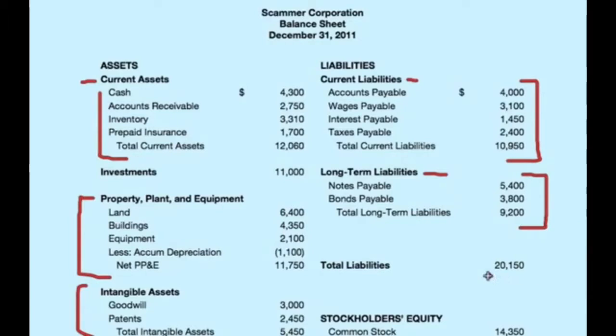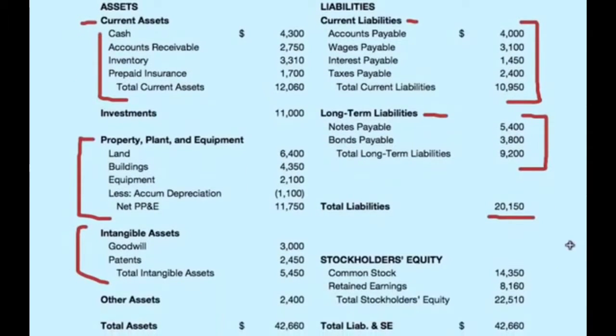And then, you add those two together, you have total liabilities. Now down in the stockholders' equity, usually it's the same type of accounts that you'll see over and over again. Whether it's called common stock, capital stock, there's preferred stock. We won't go into those different meanings here. There's retained earnings, and then you just have total stockholders' equity.